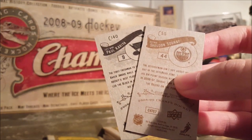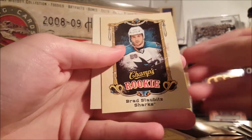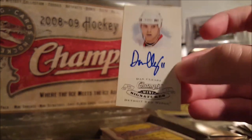Paul Kariya, Sheldon Souray — wow, this is our first parallel back. Sheldon Souray bronze — you can see the color difference. The bronze parallels are 1 in 25, so roughly one per box. Alexander Ovechkin. Brad Staubitz rookie. I've got an autograph here I think. Ribeiro, Nick Backstrom, and a Dan Cleary autograph. Daniel Cleary — yeah, these mini autographs look good. Nice on-card Dan Cleary. Not terrible.